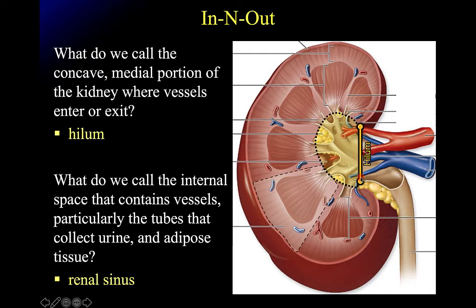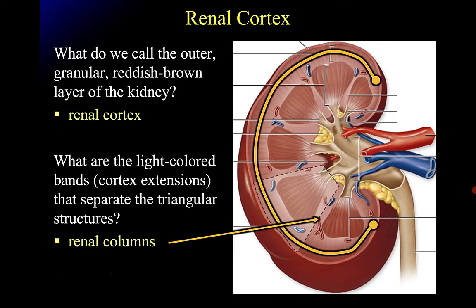And then we open up into what we refer to as the renal sinus. That's this area that is highlighted in yellow inside this dashed line. And you can see inside that sinus, there aren't fleshy kidney parts like we have out here in the other couple of layers of it, but rather there are these tubes in here, and we'll learn the names of those in a little bit. There are gaps between the tubes which have blood vessels in them, and any open space tends to be filled with adipose tissue. So that sinus is the non-fleshy portion of the kidney, which is again on that medial side at that hilum entry point, and is largely tubes and fat.